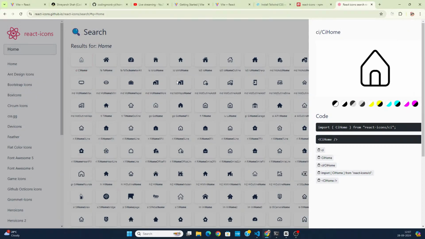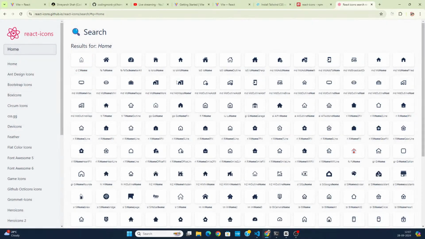And let me tell you that for each and every icon that we are going to use, I'm not going to come every time and do a search and show you, because I have already done that. So I'm just going to tell you the name. And if you want, while you are developing the application, you can use any different icons that you prefer. I have already shown you how to do it.